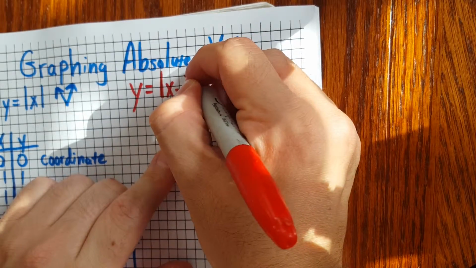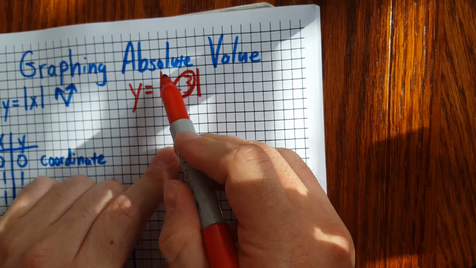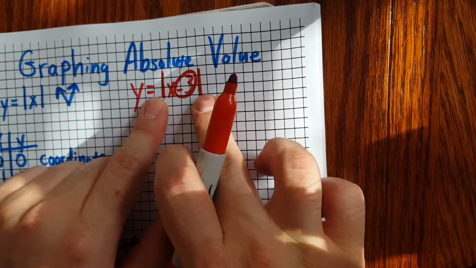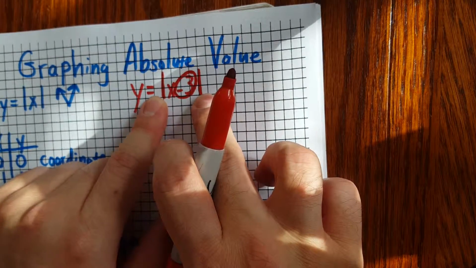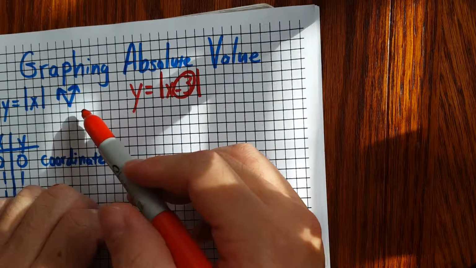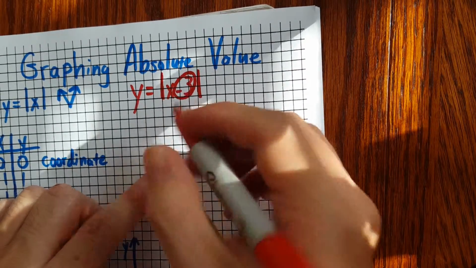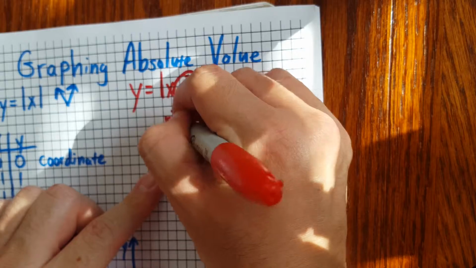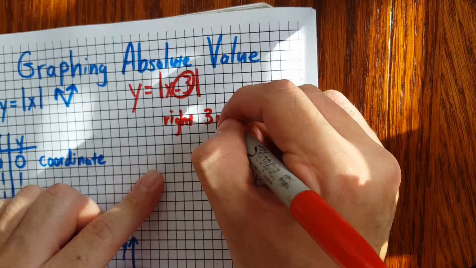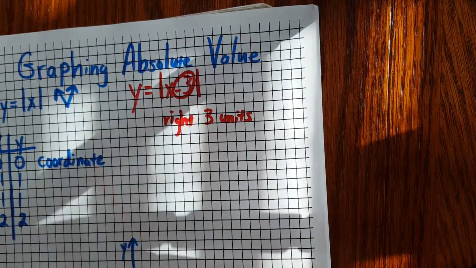If you see something inside the absolute value, like this minus 3 is inside the absolute value, the way that you handle that is you say, okay, if this is inside the absolute value bars, which it is, then it's just going to take my normal graph of y equals absolute value of x and shift it. In this case, it's going to be to the right. Yes, to the right. And it's going to move the entire graph to the right 3 units. Now, I know you might be thinking, well, it's negative. Why would it move right?